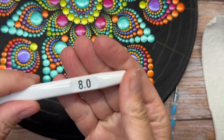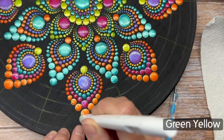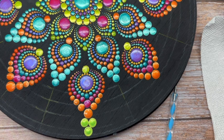I'm going to use the 8. And we're just going to finish off a little bit differently. Do the 2 dots as we have over here. And then the 3rd, which should take it to the edge of the canvas. There. 3 biggies, and then we're going to do an outline.